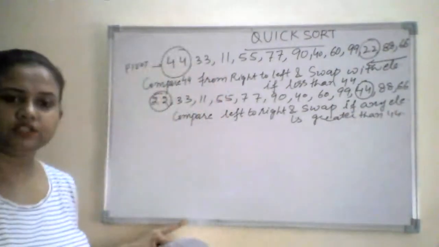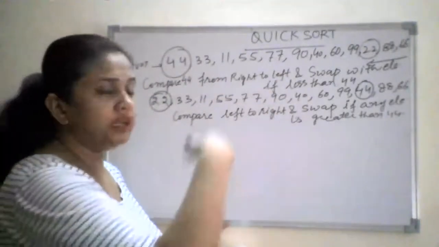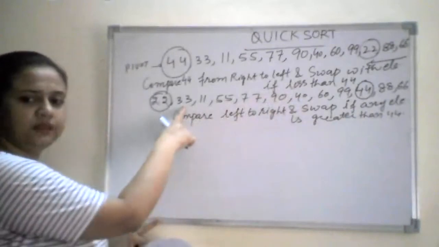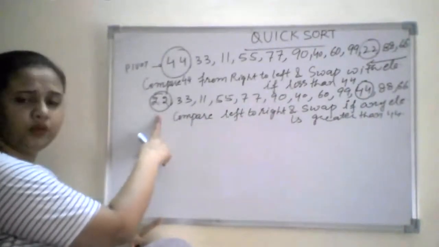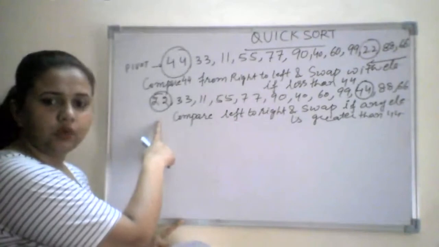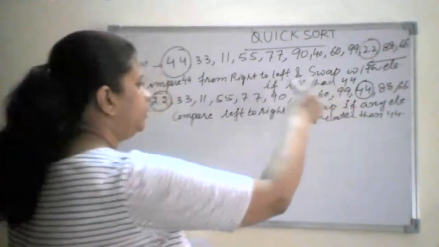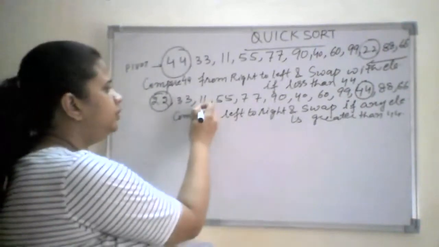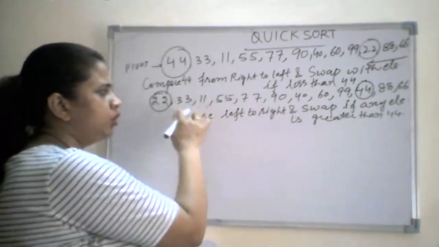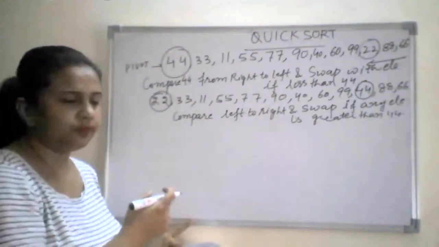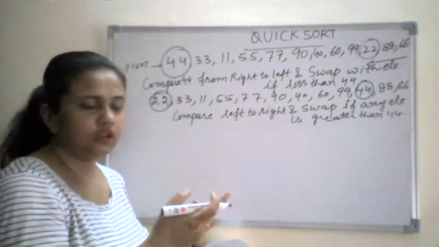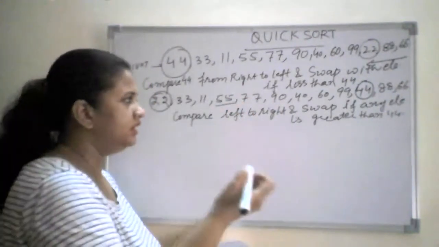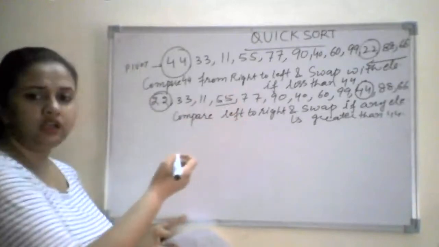So when I swap that greater element, I will move it towards the right. Now I will compare 44 with the second element. I will not compare it with this one because it is already at its required place. So 44 will be compared with 43, then with 11. 11 is smaller, but we are supposed to stop when we find an element which is greater than 44. So when we compare 44 with 55, 55 is greater than 44, so we will do the swap operation.